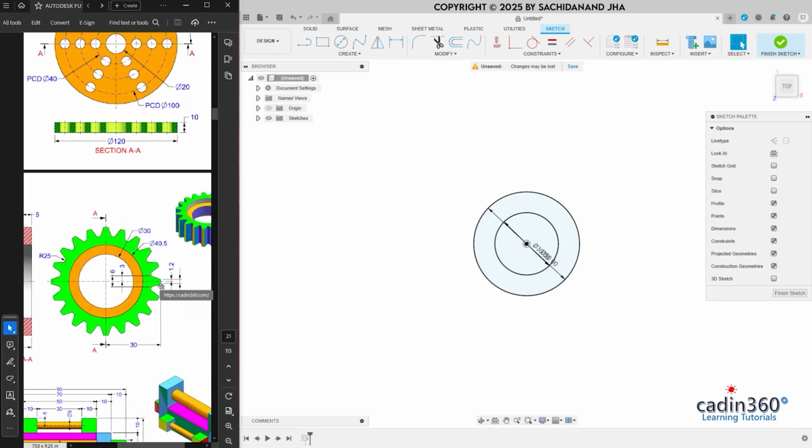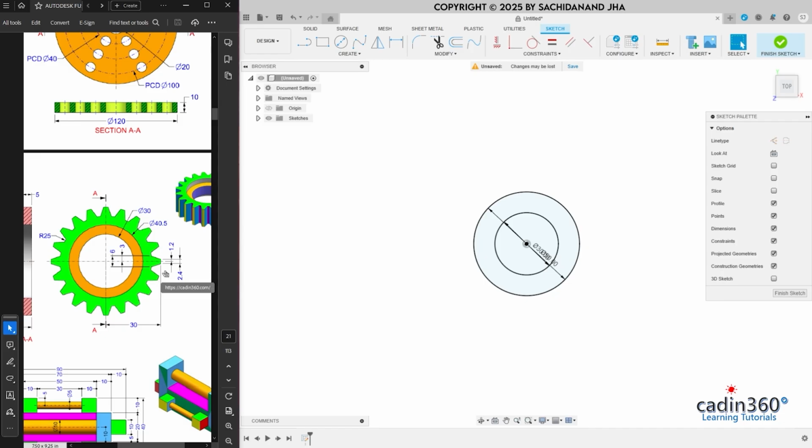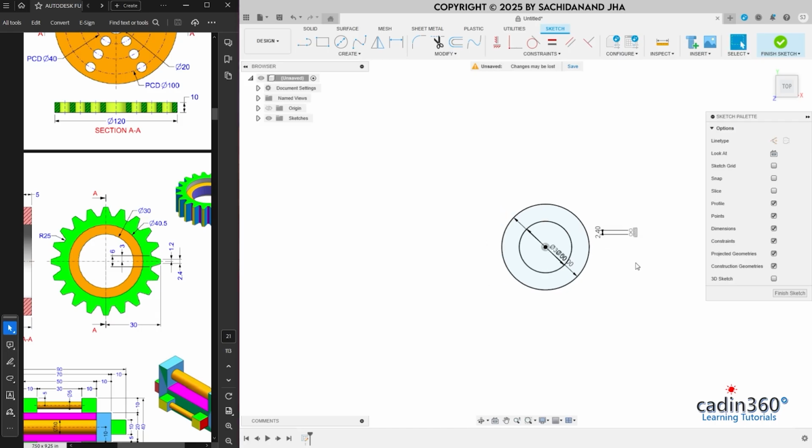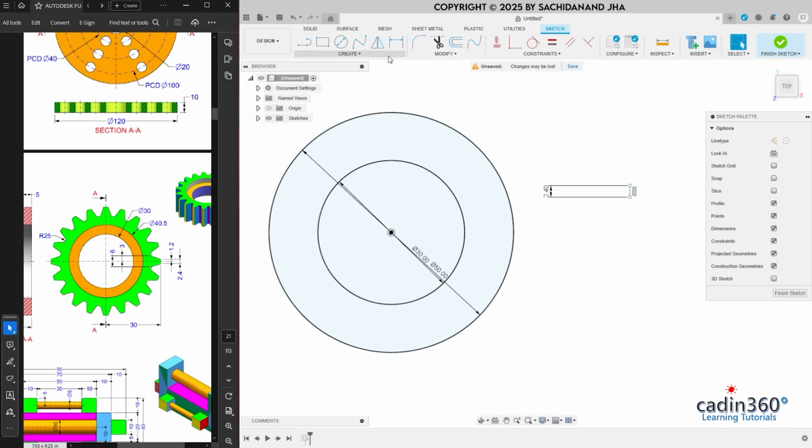Next thing is this is a straight vertical line at a distance of 30 from the center point of the circle, and its vertical length is 2.4. It's one end, this end is 1.2 from this one, so we will draw a 2.4 vertical line which is at a distance of 30 from the center.